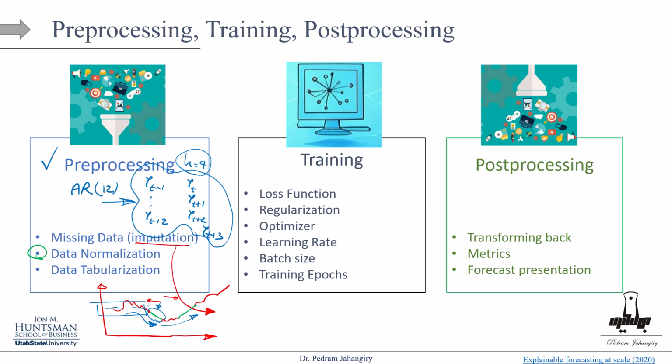And lastly, for pre-processing, we have to tabularize the data, because again, it's using PyTorch and it's using stochastic gradient descent for optimization. And for any kind of stochastic gradient descent based training, we have to basically tabularize the data. So we have to sort it into nice rows and columns, right? Yeah, that was the pre-processing part.